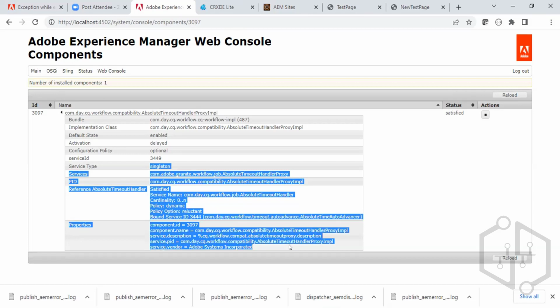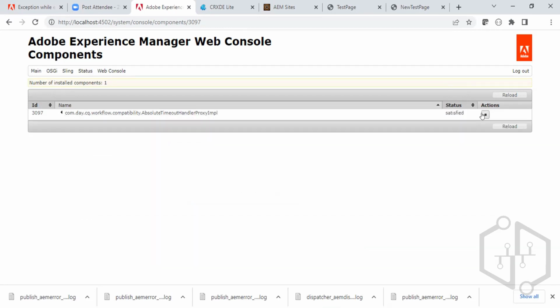And still if you're not able to figure it out, then you can try to start it. Here it is in satisfied state, so you can try to start it. It is getting started in the background. And in the error.log, because it is an out of box Java AEM provided service, all the logs related to this will be printed inside error.log. If you want to print the logs for this in a separate log file, just copy this package name and create a separate custom log file in the logging logger utility. So here you can at least go inside the error logs and try to see what exactly is breaking and why your service is not getting started.